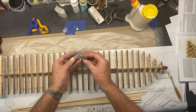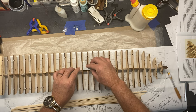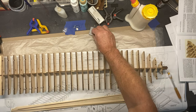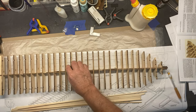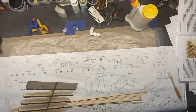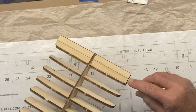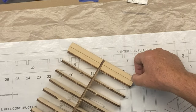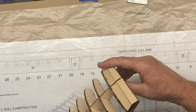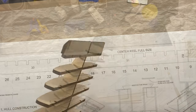A tool that came in very handy is a small square — I was able to make sure I put all these cross members in place and got them square. Start in the middle and work your way out on both ends, allowing it to dry a little bit in between. On the back portion there are two supports that get glued together and then attached; you have one of those dark bevel lines, so I've pre-beveled it almost all the way and will do the final tuning by hand.